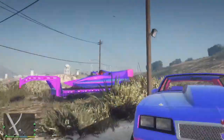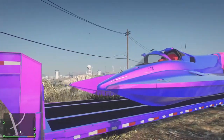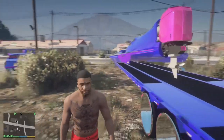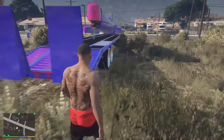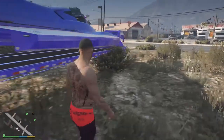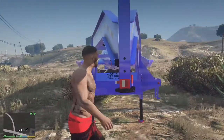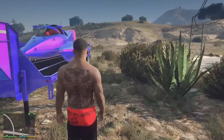All right, so let's go check it out. I sprayed the trailer the same color, cotton candy. But this is the Hydroplane motorboat, speedboat. This joint is supposed to do crazy numbers, but you know how it is with the waves. I'm just dying to see if this will really skate across the water like in real life. Aerodynamically, it's exactly how it is in real life. So if it works aerodynamically in real life, I don't know. We shall see.